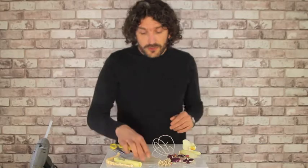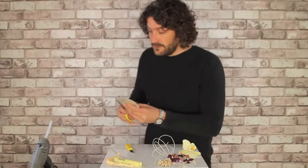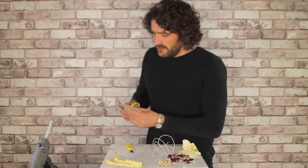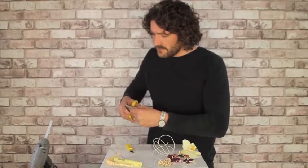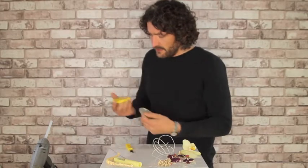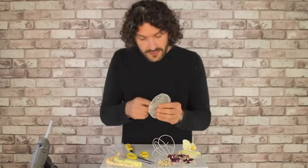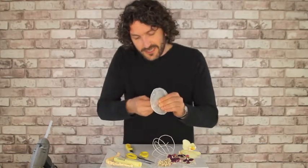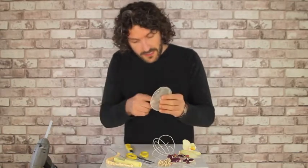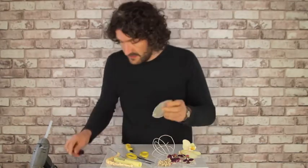So I'm just going to show you a cool thing. We're going to use some nice shell, oyster shell. I'm just going to cut it off, get this sharp edge away from it, and you can use a good scissor for that. And I really like these ones, the small ones from Oasis. We take a nice screwdriver and we just gently make a hole, make it a little thicker, just like this.